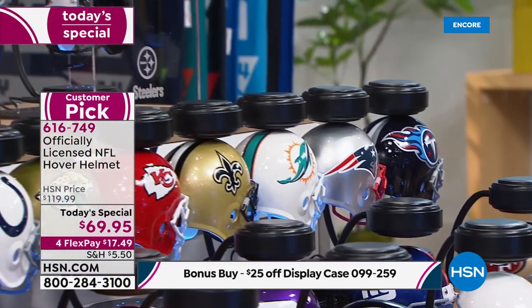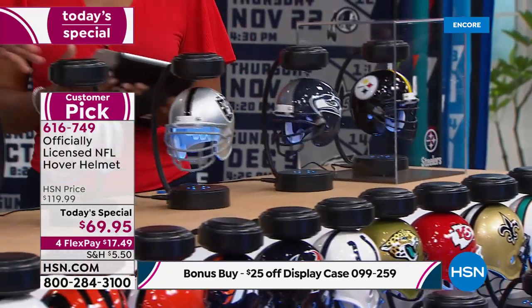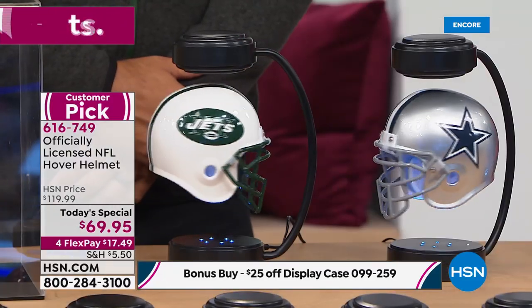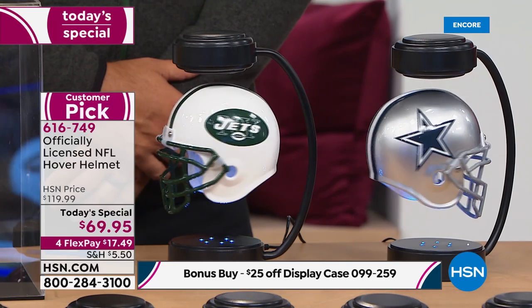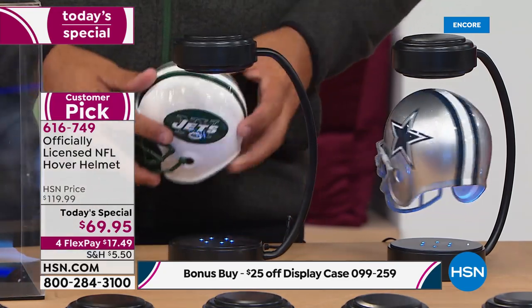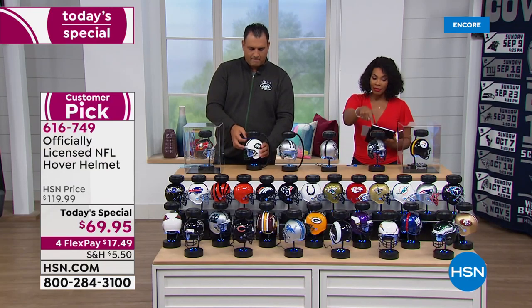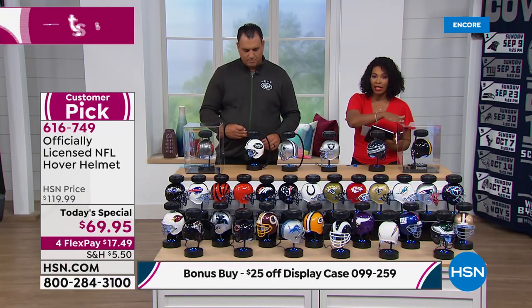Now, if you had this in the office at work, that would literally be, if you're trying to get some points in with the boss or something like that, this would be a great gift because the price is just fantastic. Right, and it's so unique, and that's the thing. It looks expensive because typically it is. It was $119. And then, of course, the case was separate too. But as of today's special, you're getting $50 off of our regular price. And if you get the today's special, you can get the case for $25 off of the original price of the case.